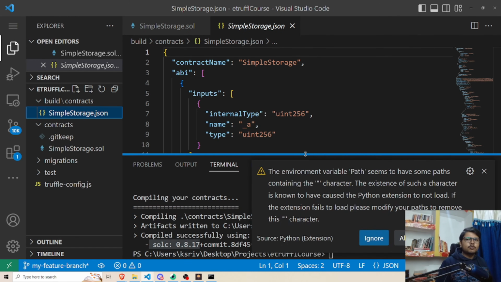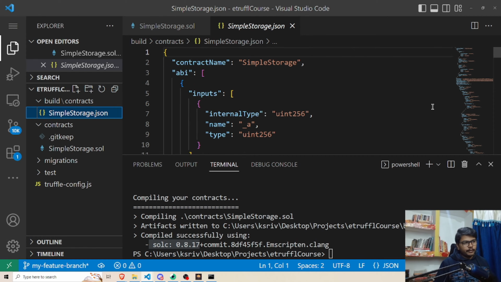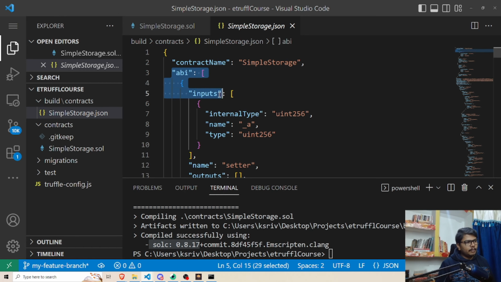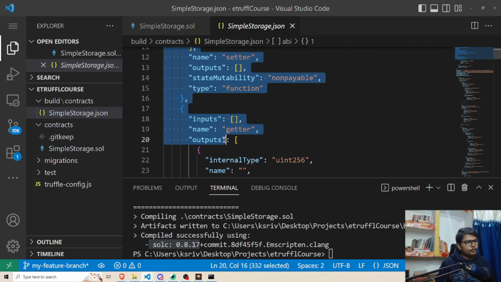If you have taken my Solidity tutorial, I have told you there, right? Whenever you compile your smart contract, the compiled code gets split into two parts. First one is ABI and second one is bytecode. And this SimpleStorage.json is the combination of your ABI. If you see, this is the ABI of your smart contract.